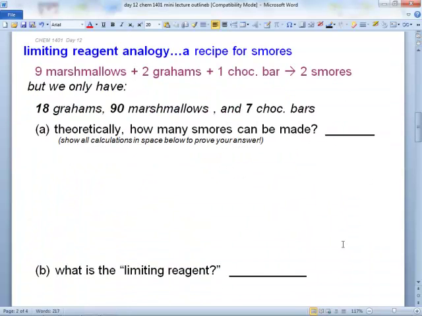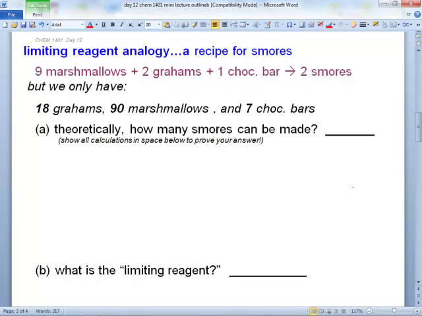This might be a northern thing, but I don't think so. I think you guys have made s'mores before, right? So this is how I like to make them. I'll take 2 graham crackers, 9 marshmallows, an entire chocolate bar. And then in the end, I'll break it in half so that way I don't pig out too much. So we'll make 2 s'mores out of it.